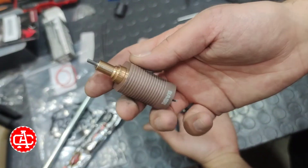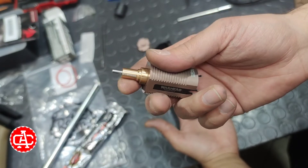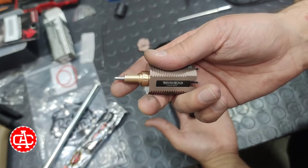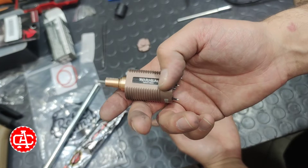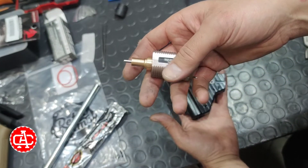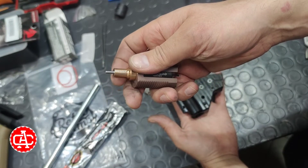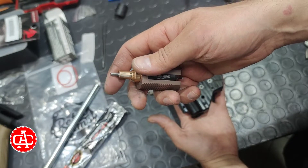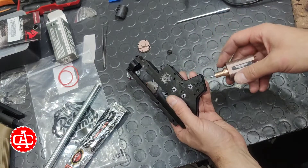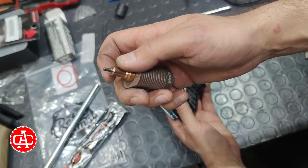I would like to show you the motor tower. Don't get me wrong — they are all made the same way. It doesn't matter if it's Overhead, SHS, or whatever brand — CHI or whatever. This is not due to Overhead having bad dimensions. They all use the same nine millimeter diameter tower.